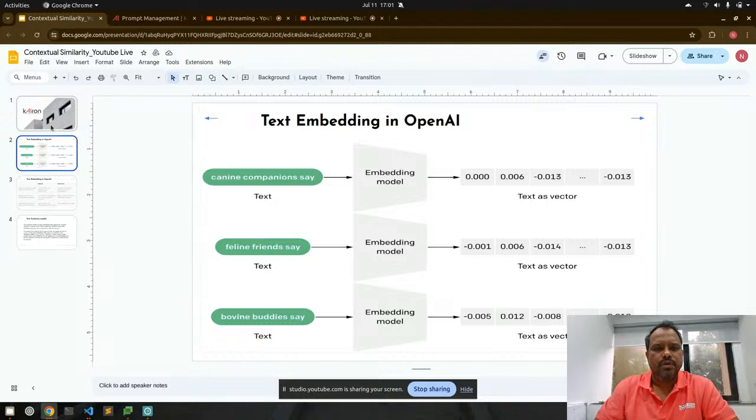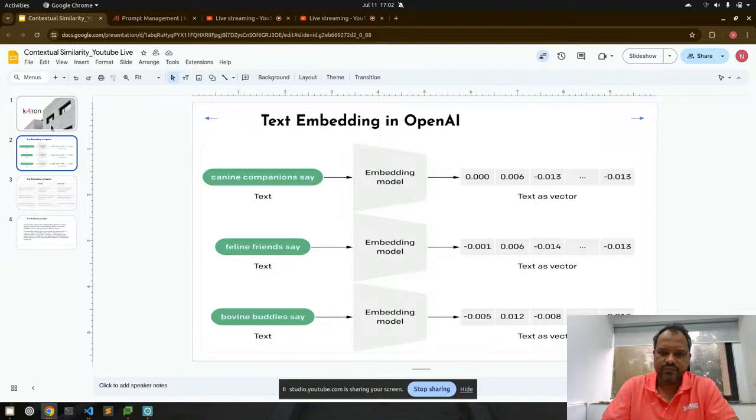As I said, before I jump to the kAIron platform, let's understand how the similarity of text is identified. First, to get text similarity, it's very important that we get the embedding of those texts. OpenAI provides such models and APIs where the text embeddings carry semantic meaning. So it's important that we use such models and APIs, which provide embeddings with the semantic layer embedded in them.